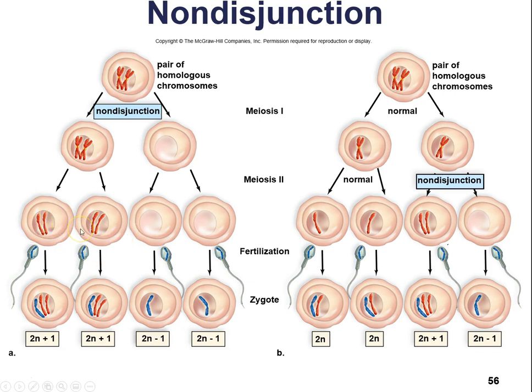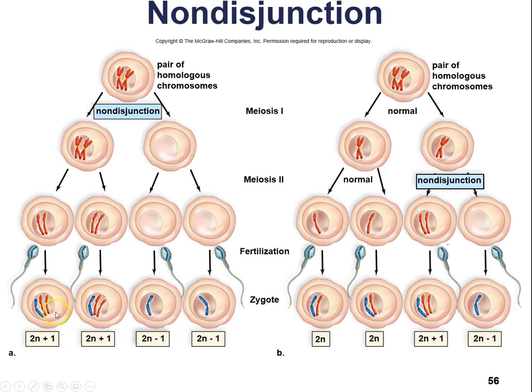This is not necessarily showing you the production of the egg cells, but remember, you don't actually produce 4 viable egg cells anyway. Regardless, this is just showing you a hypothetical situation where this might have happened in that one cell that's going to become the viable egg cell. And depending on which one was fertilized, you're going to end up with a different type of issue. So in here, you have extra. Here you're missing.